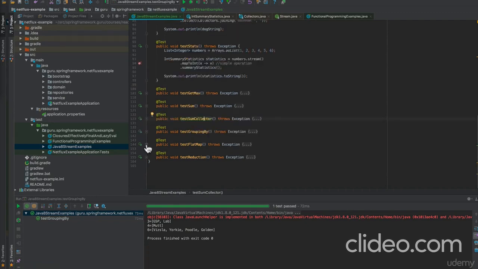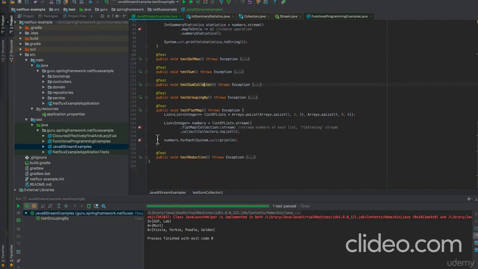And then we have flatMap. This is one that can be really confusing. It's hard to understand, but you can do a lot of things. And effectively, you're going to take in a stream, and here you can see on line 145, I have a stream, a list of lists. So I have a list with a list of integers in it. You can see I'm constructing one list as 1, 2, 3, then a second list of 4, 5, 6.